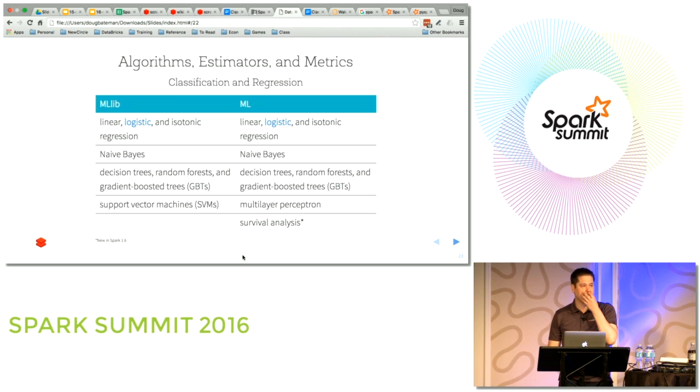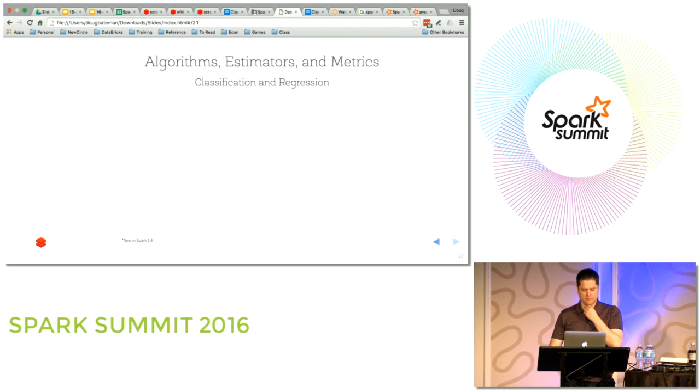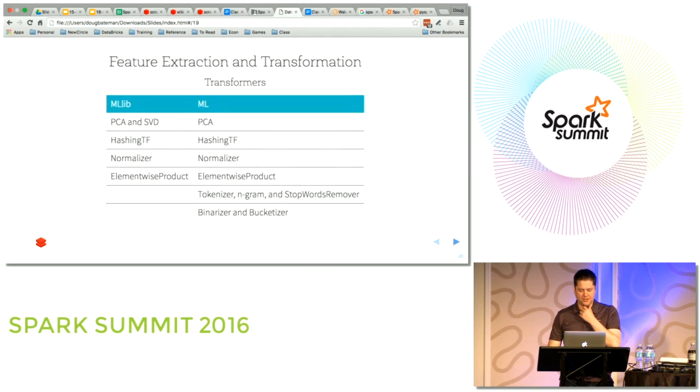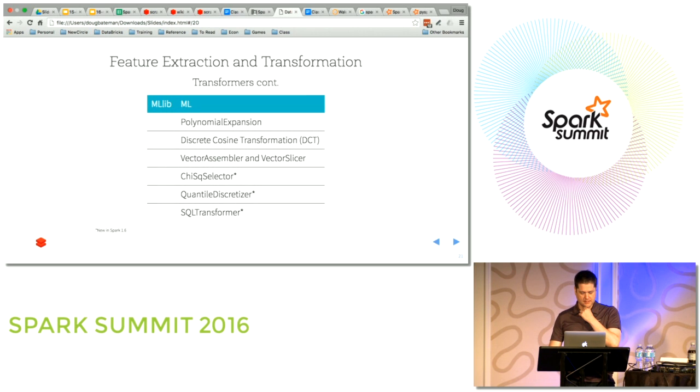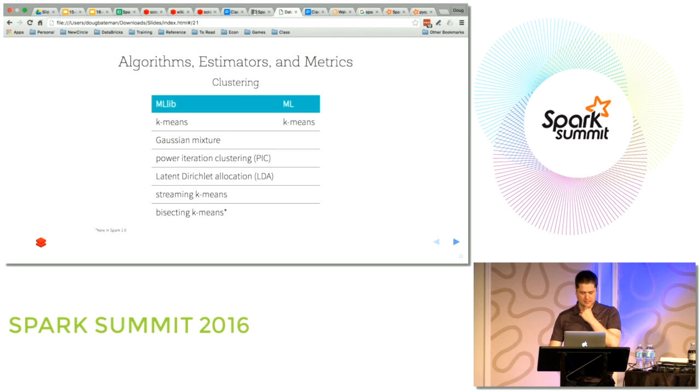Question? In the previous slide, I saw that LDA in MLlib is not a thing. Does that mean that eventually it will be available in ML, on the DataFrames? So LDA, latent Dirichlet allocation. Where did you see that? Ah, yes.